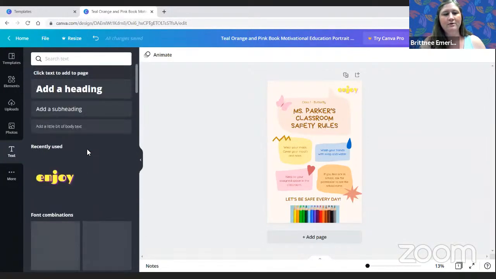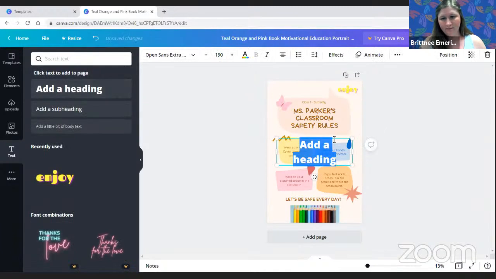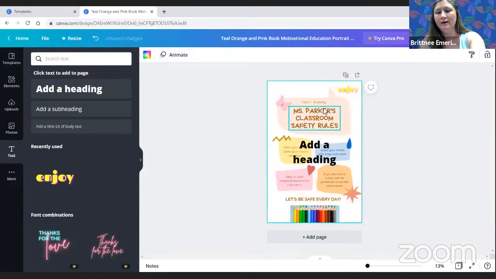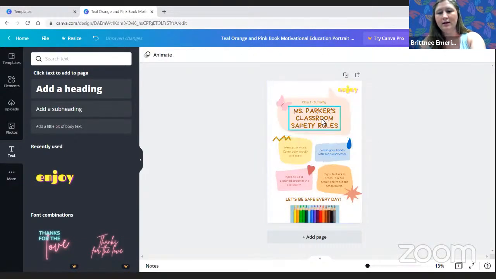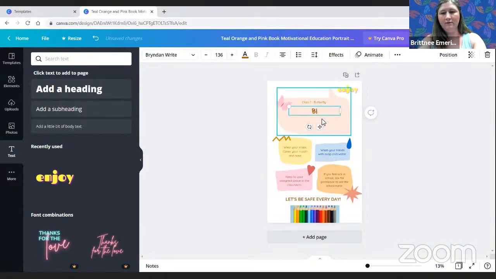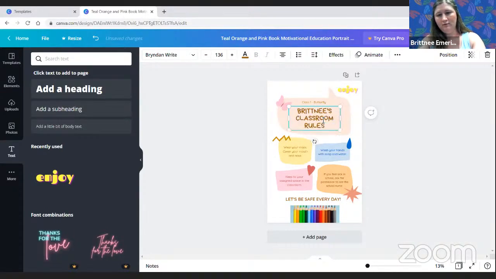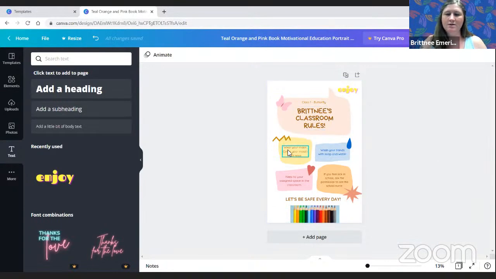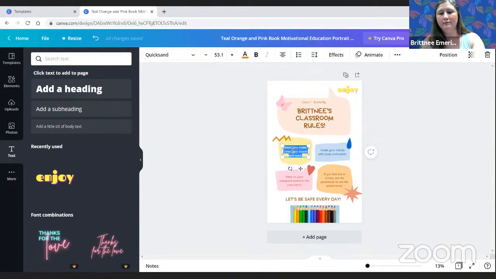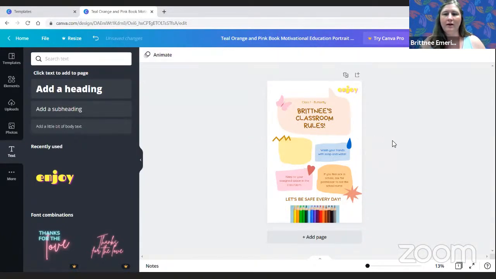As far as searching text goes, if you want to add a heading, it'll just pop up the box here. So you can do that too. And then again, like I said, you can delete it out. You can edit any of this. So I'm just going to type in here. Just edit as you will. You can delete anything, type whatever you want within. So very customizable with the text. We got the headings there.